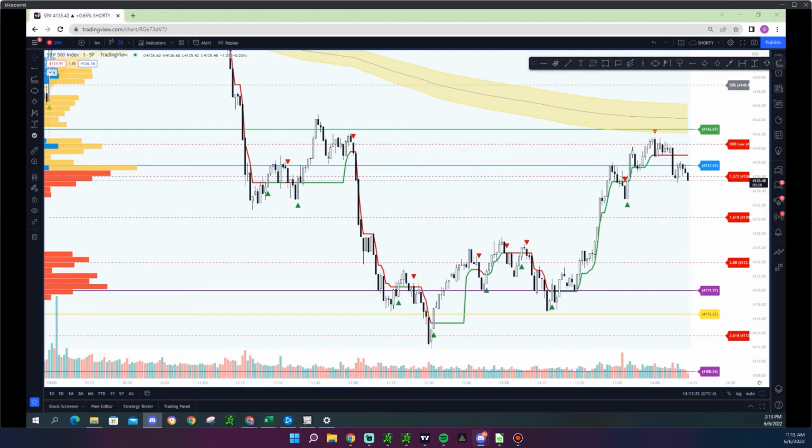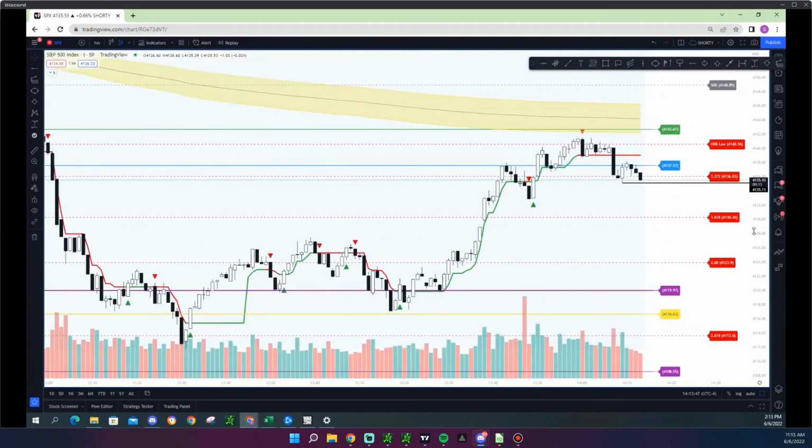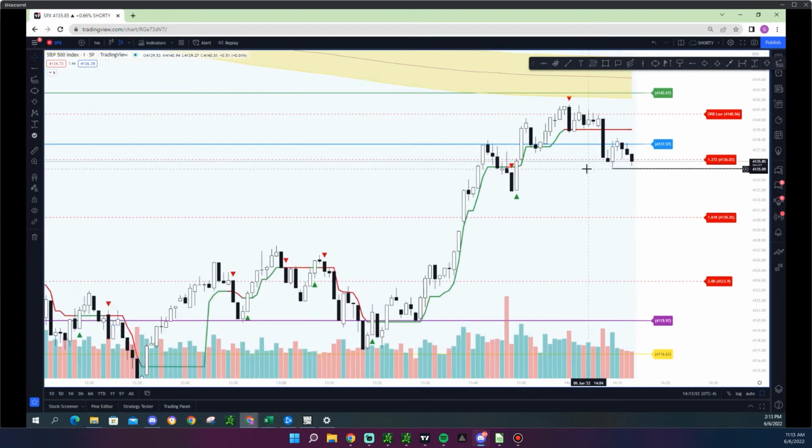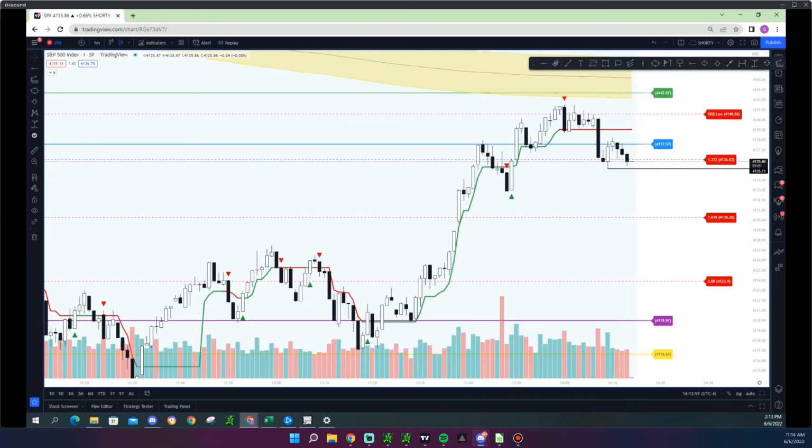Come on. Come on down. Obviously, it would be awesome now if we create a new lower low. So we have a lower high, lower high. If we have a lower low, this would be the icing on the cake right here. If we break this, they know it. So we want to see that drop.